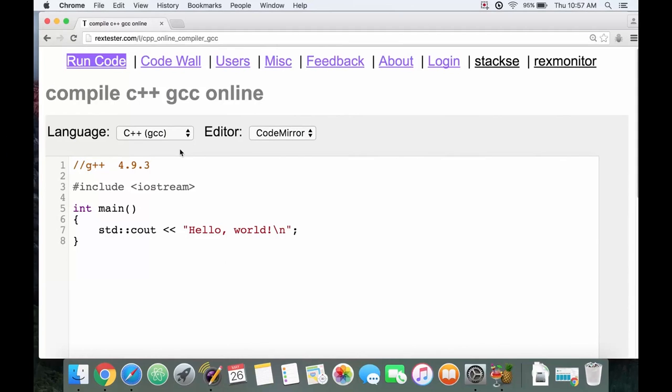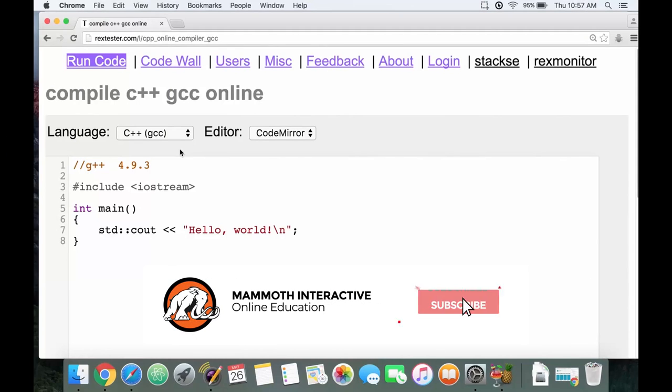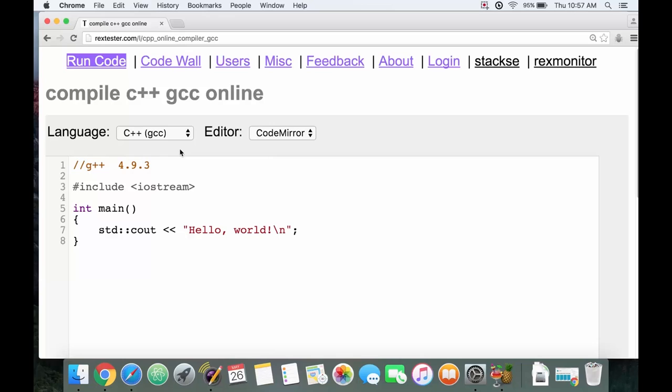Hello and welcome to our tutorial on characters in C++. Now a character can be pretty much anything from a letter to a number to a symbol, as long as it's of only length 1 and is in the single quotation marks. Let's see what that looks like now.